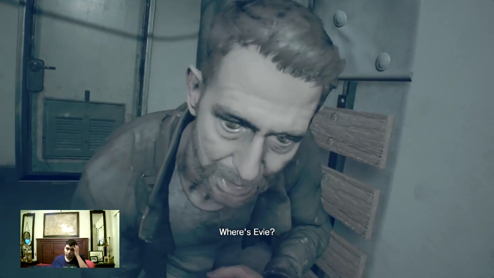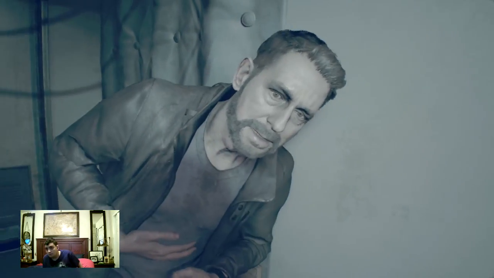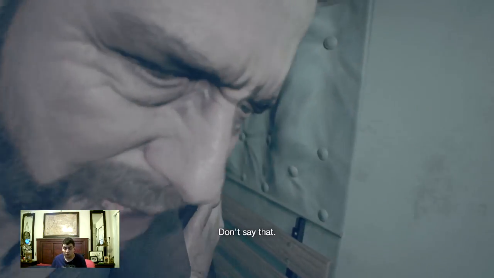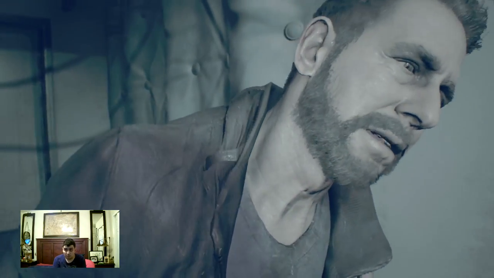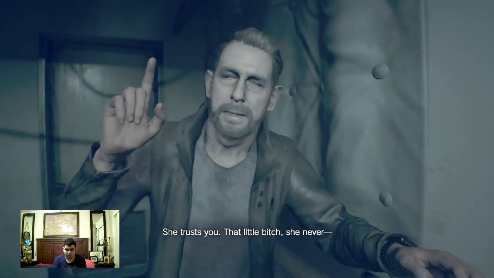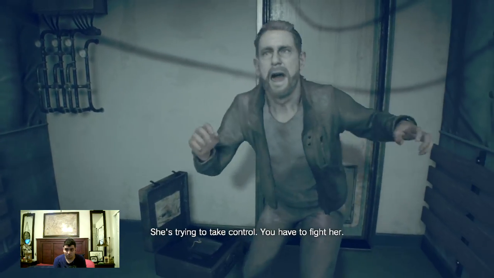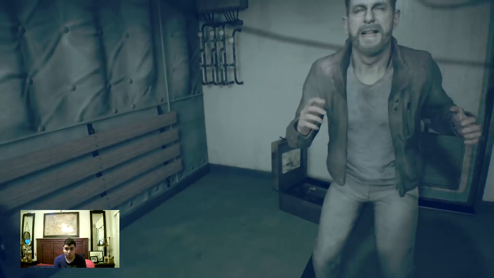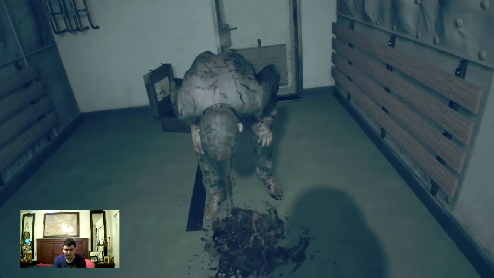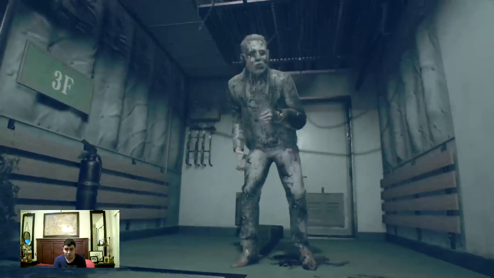You get here? Where's Evie? She's out of control. Without the treatment, she's deteriorating. Well, it's a good thing we're already dying. No, it's not a good thing you're already dying, man. Don't say that. She trusts you. That little bitch, she never trusts. Okay, wait. Evie! Alan, listen! I didn't mean to call you that! She's Evie, trying to take control! You have to fight her! Oh no! Ew! He's Evelyn, vomiting! Stop! Stop! Right now! Don't touch me! Don't! You can infect it too!